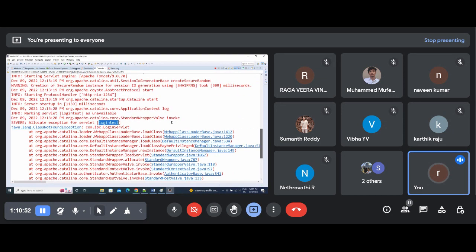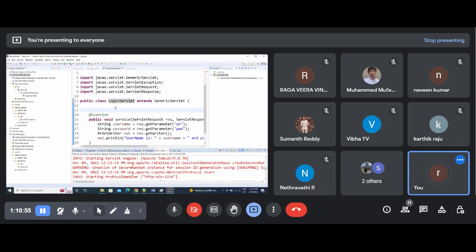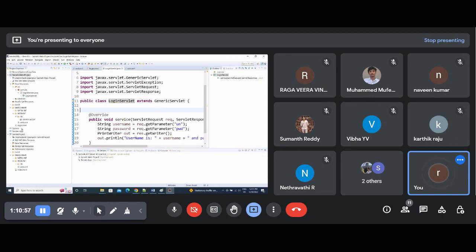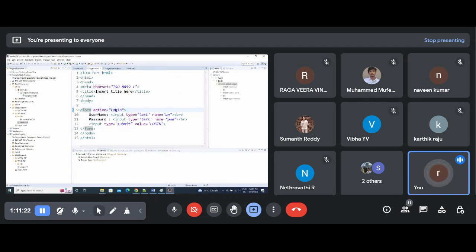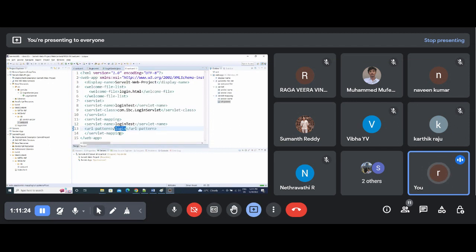Let me stop it and check web.xml, login test. Is it login with a capital L?